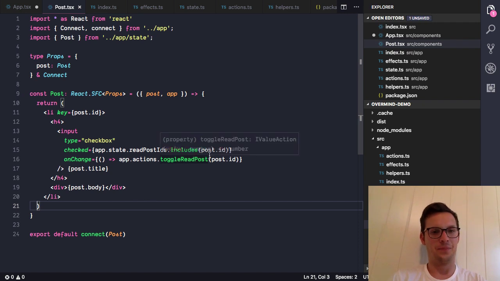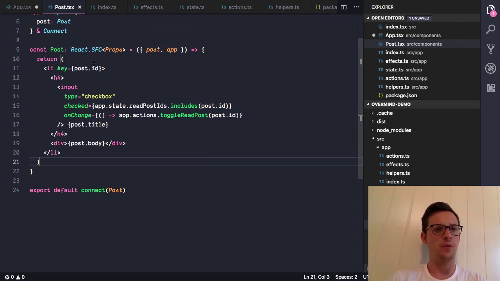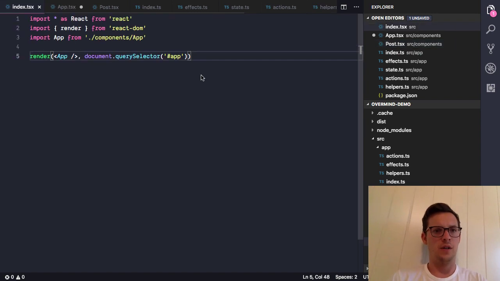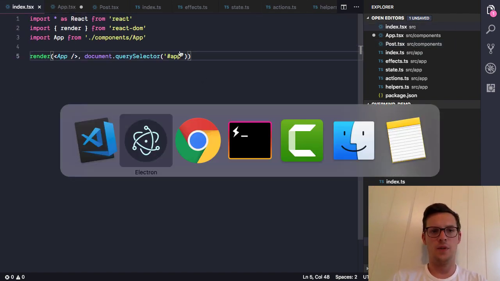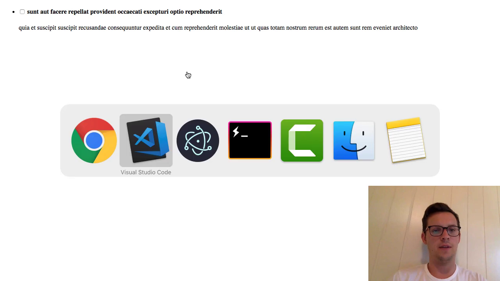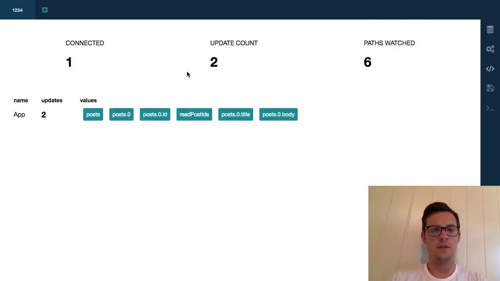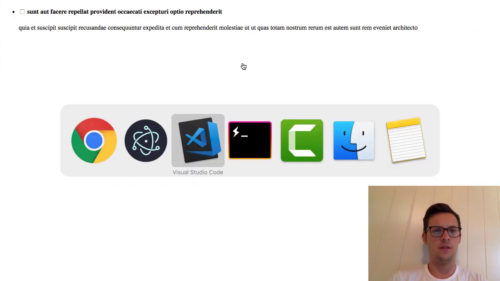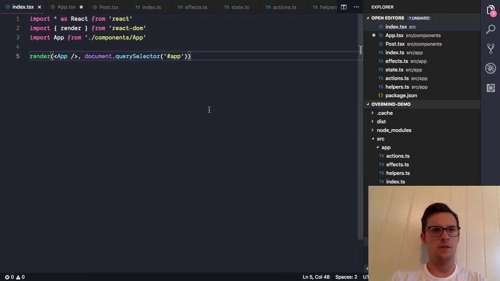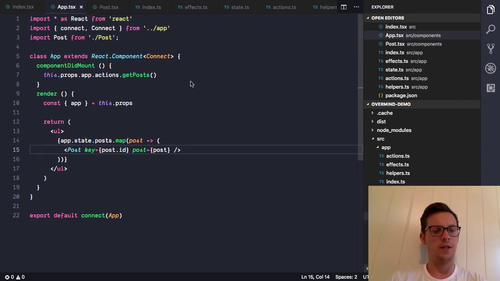So now we have our post. We don't need a key anymore. We have our input. We check the post. We have our app. Let's refresh. Oh, there. I have to save the app. Sorry.